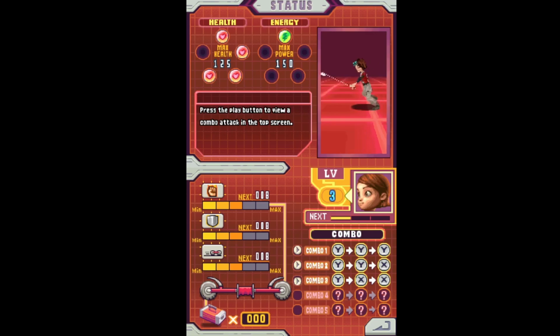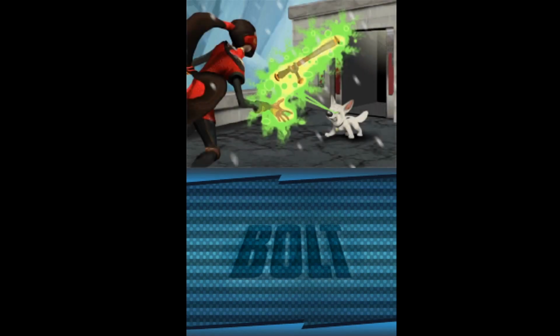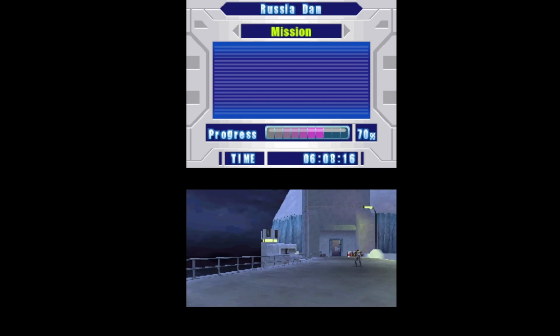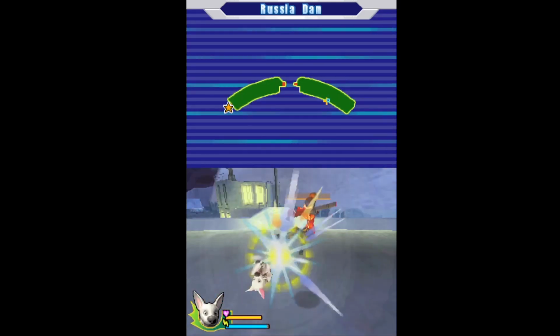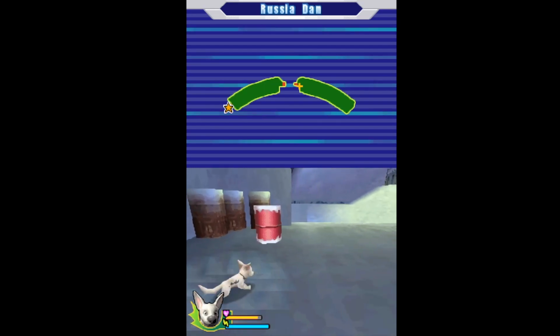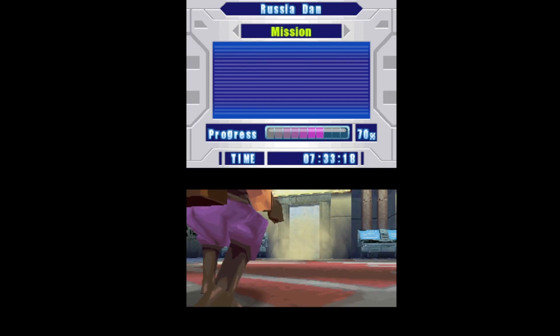Penny combo number 3 is swing, spin, and hard swing. Fair amount of damage. They're all perfect. You could barely tell this door has to be busted open. Maybe this attack will work, but better to use invincibility to open it. And that's it.